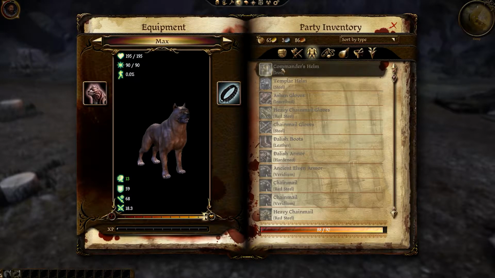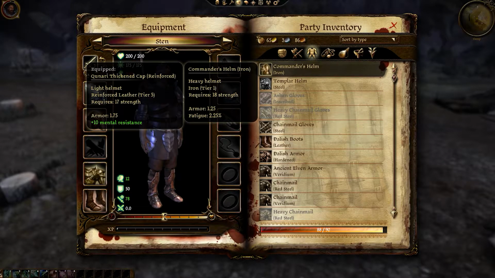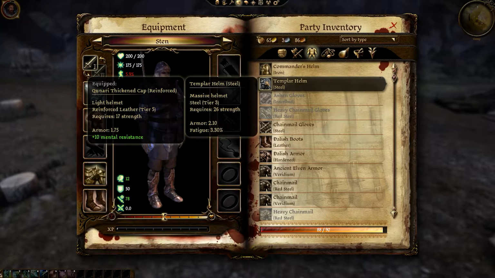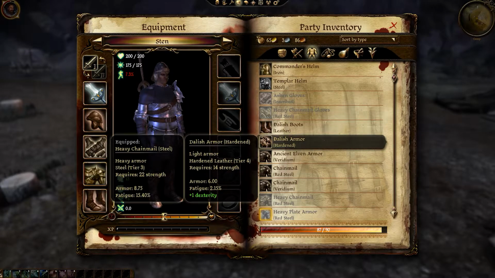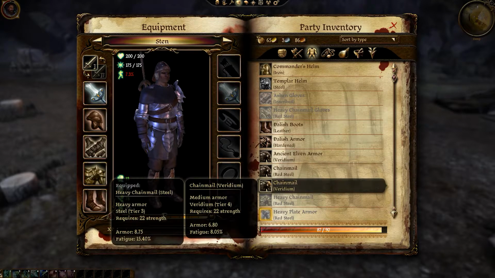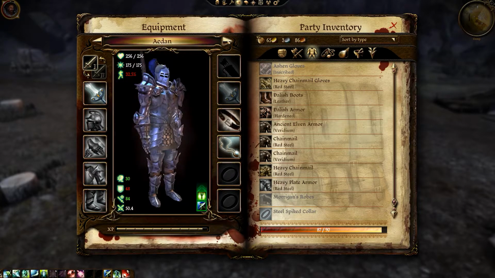Right, okay. When it comes to armor, let me have a look here and see what we can give him. Templar helm. It's a massive helm. Okay, chainmail gloves. Yeah, you don't have gloves. Take those. Heavy chainmail. This is... No, what you have on is better, apparently. Okay.